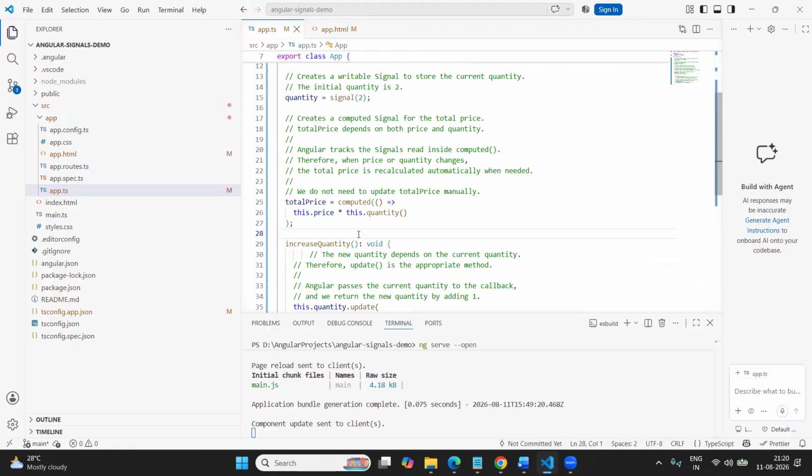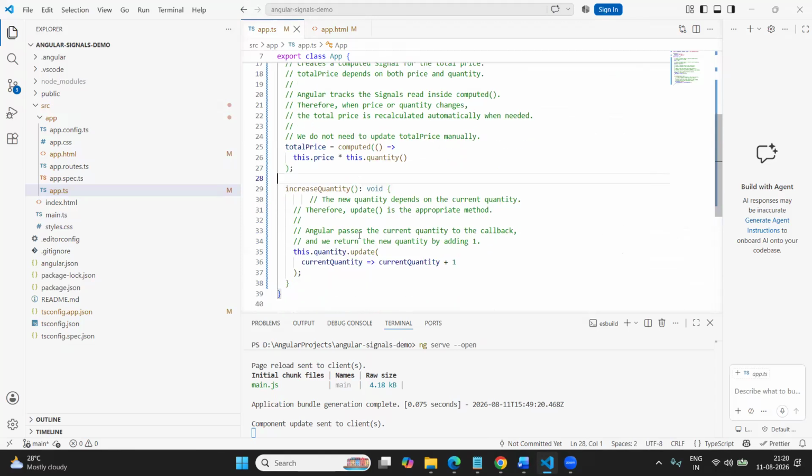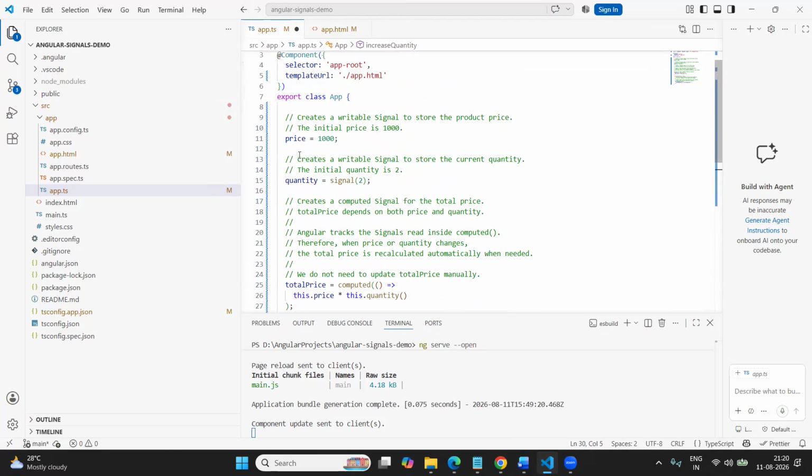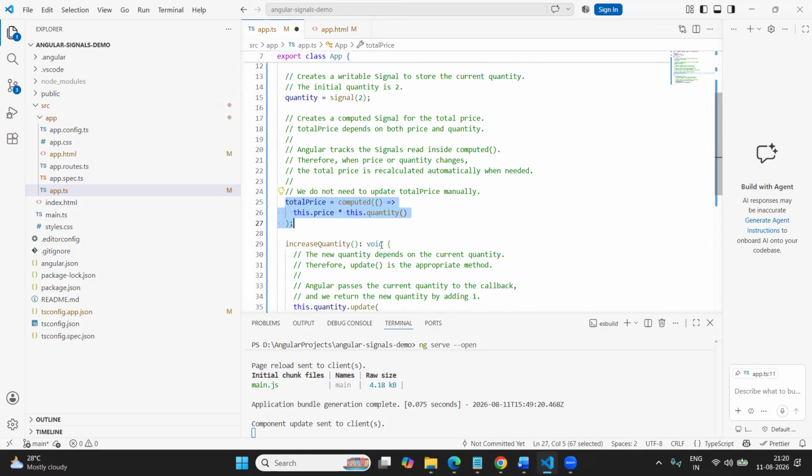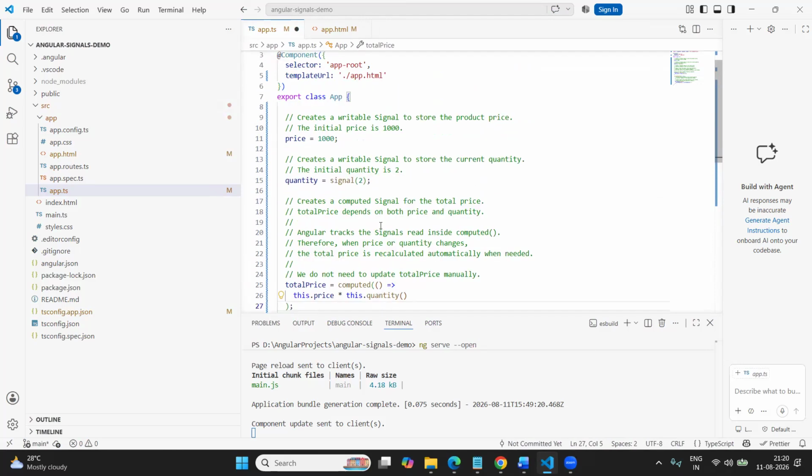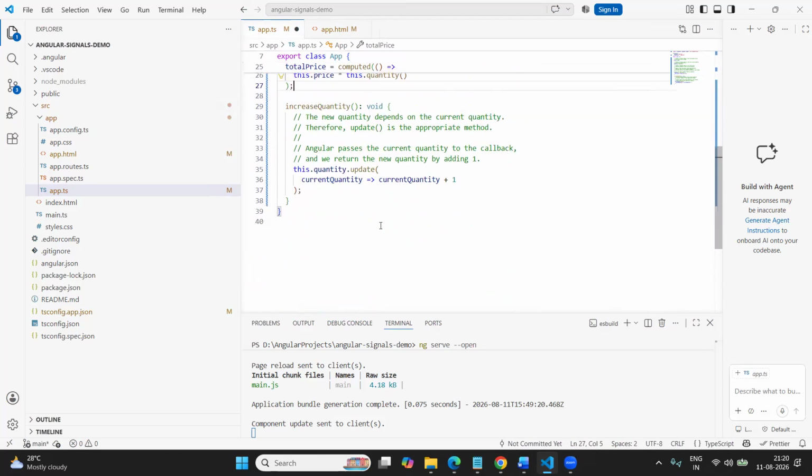Anyone having any question can ask. This is a little bit tricky to understand, so you can ask questions. If you are changing price, it won't execute, right? Because that is not a signal. No, if price is changing, it will not update this logic. Why? Because in this case, price is not a signal. If quantity is updating, quantity is a signal, so it will re-execute this logic. Clear?